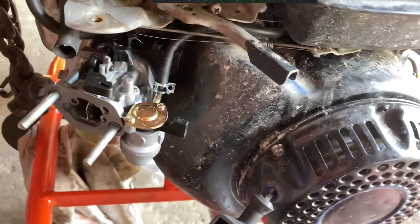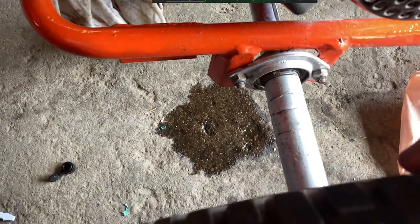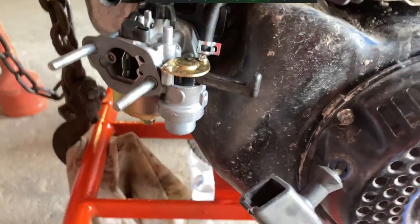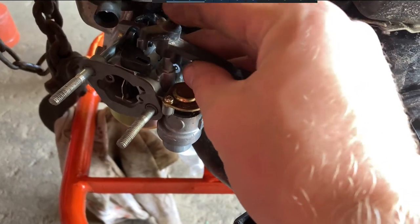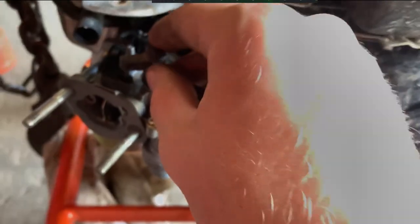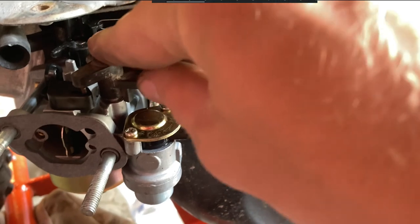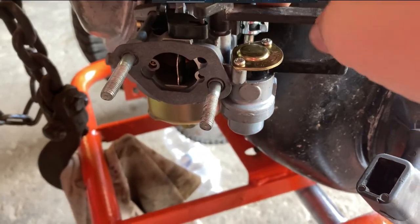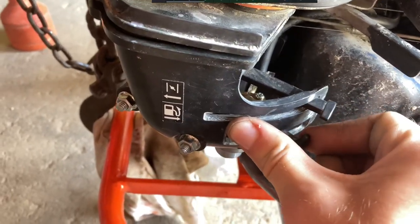You guys already seen how the choke lever comes off, so I'll take that off. And then I just gotta take these two screws off, take this off. Well, we got the old lever back on, so it's longer and it works. Managed to spill at least $1 worth of gas right there, so that sucks. Now to put the old choke lever onto the new carburetor. Now I got both switches switched over from those short and stubby things.